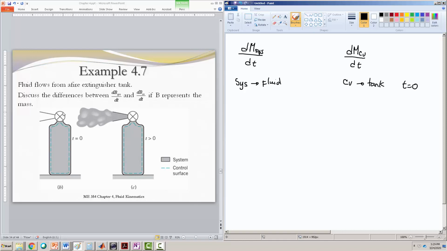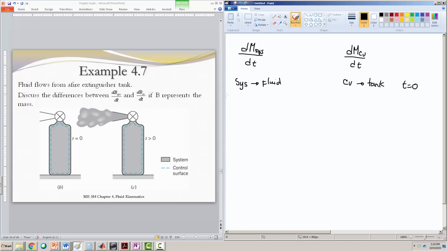Okay, so now let's analyze what happens to the fluid in terms of the system. If we open the valve, we follow the system, which is the fluid. Some of the fluid is going to be exiting, going outside, and some of it stays in the tank. But at the end, the change of the mass is whatever left the tank and whatever stayed. The addition of those two is going to be the same, so the mass will not change.